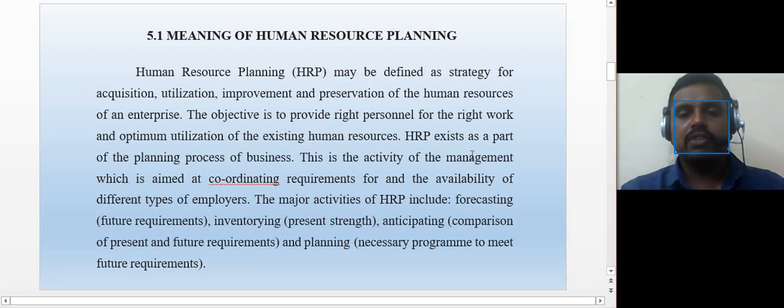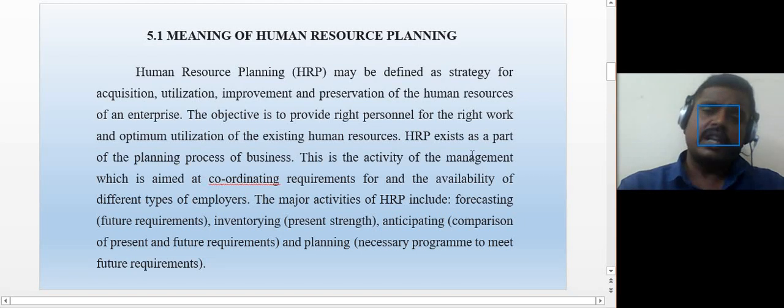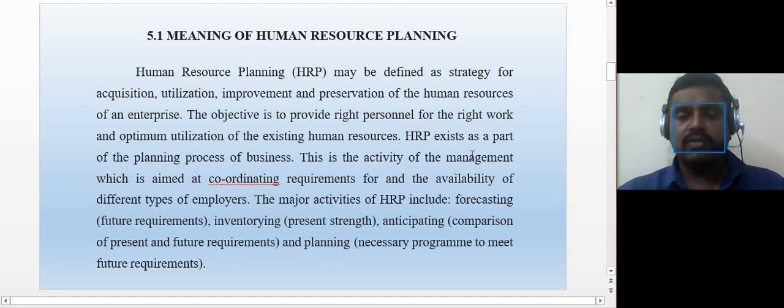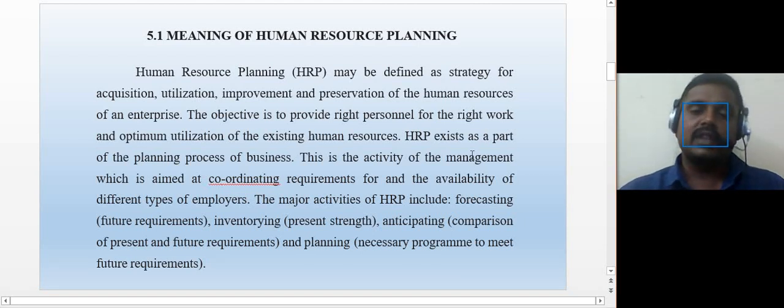Here, we are going to plan human resources because we got one new project. How many employees, how much manpower, is required to complete that new project? We are in a position to identify how many employees are required at the top level, which means the strategic level, the tactical level, and the operational level. We must analyze everything, because only with the required manpower can we complete the project on time.